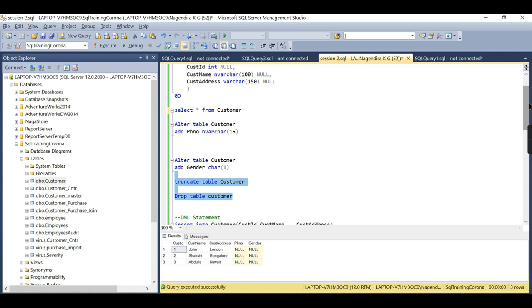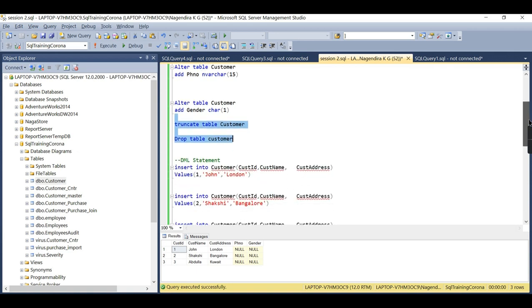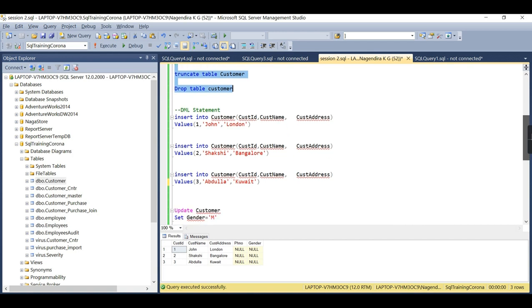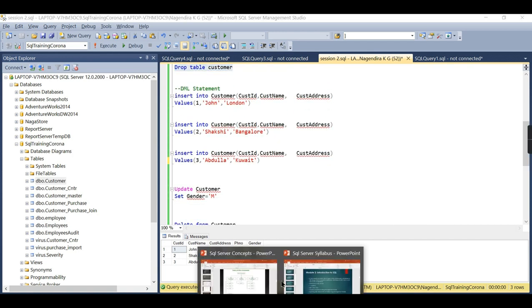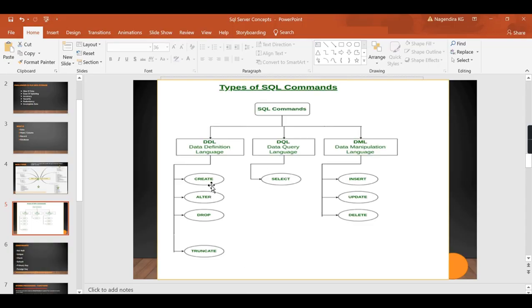Okay. Drop and truncate. Let me go to another important DML statement. Now we have seen create and alter. Then we inserted the record using the insert statement. If I want to alter the structure, you go for alter. If I want to modify the data, you need to go for update.